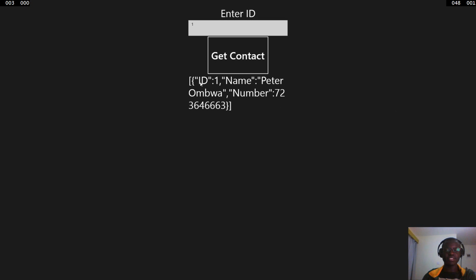You see, I've gotten the JSON string of the contact that I'd stored. So I can then add a library, but since I have no internet connection, I'll just work with what I have right now. I'll just return the JSON string that I can deserialize later on to convert it into a class object. Let me try another integer index 2. Let me try out of range. Get another. So basically it queries from the database.